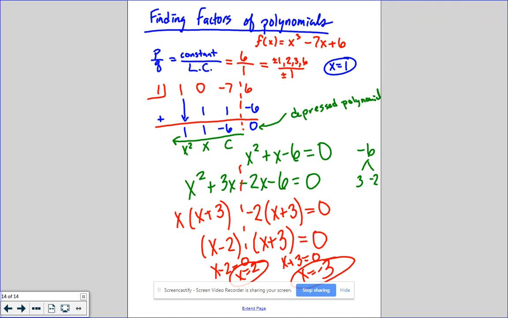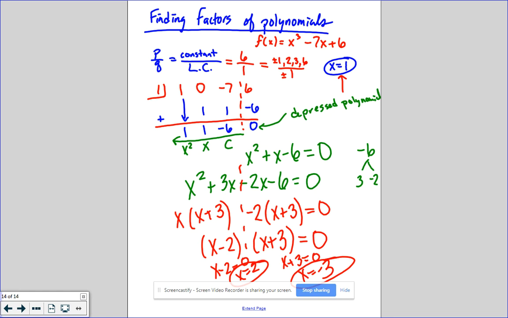So this is just saying these are all the possibles. So once you find one that works, you can test -1. But the whole key to this, and this is important, so please make sure you're listening: you want to do synthetic and keep finding roots until you get it down to a quadratic. Once you get to a quadratic, you know how to solve quadratics. But if I give you x to the 5th, you don't know how to solve problems to the 4th power. So you keep doing this.